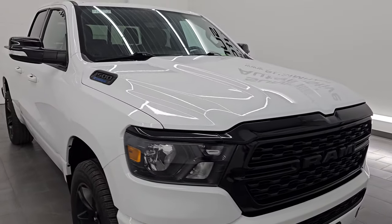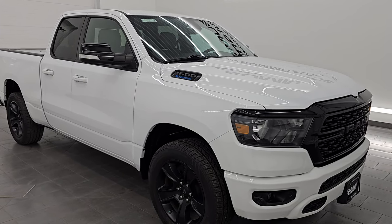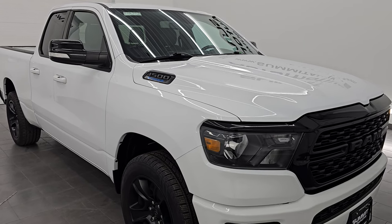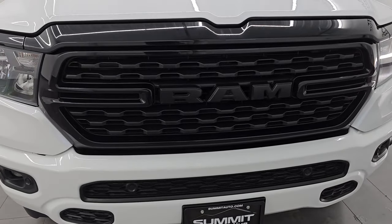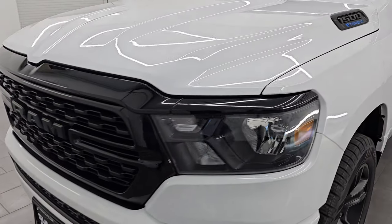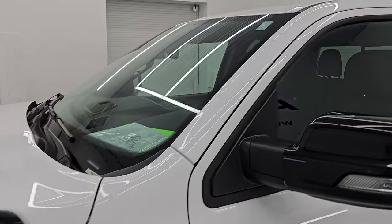It is paired up with the eight speed automatic transmission. This truck has been fully safety inspected by our service shop, has a fresh oil and filter change, all the fluids have been checked and topped off, and it is 100% ready to go. This is a clean title history, clean CarFax out of North Carolina and Tennessee. I'm going to go all the way around in this video — inside, underneath — start it up, take a look under the hood, show you all the options and give you the most accurate representation I can of this truck.